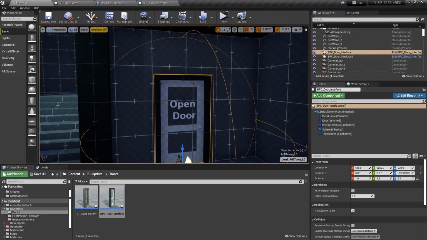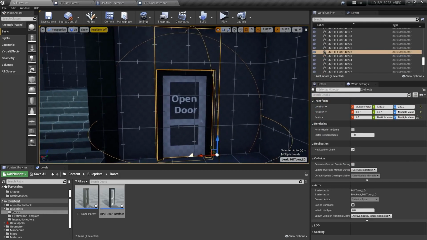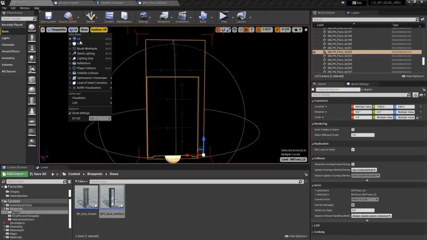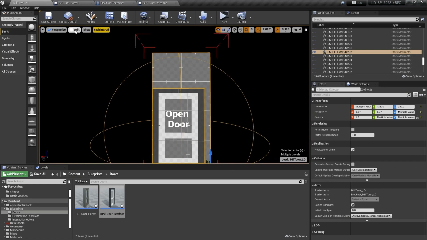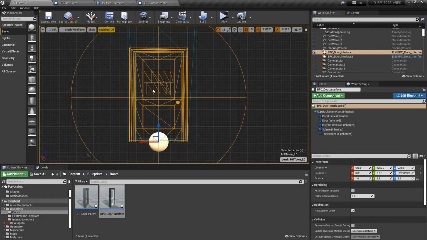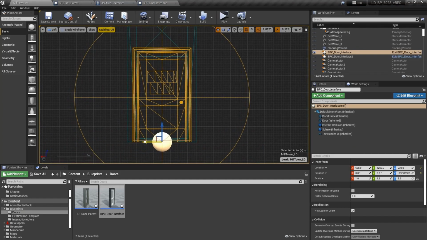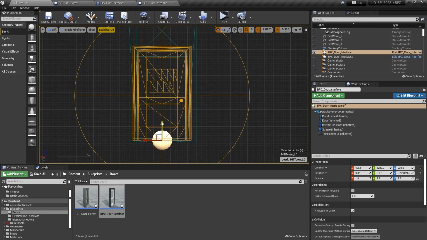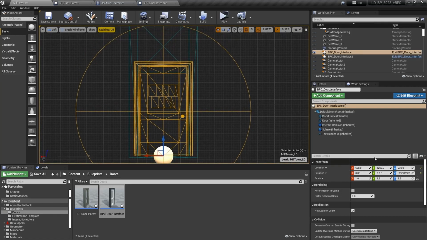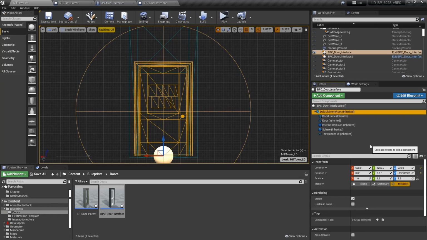So I'm going to place the door in the world there. I'm going to select the doorway mesh. I'm going to isolate these and select unlit mode so we can see them here. And let's look at this in wireframe. Okay, so we're going to drag this into position. Maybe I'll move it up a little bit. And it's a little bit tall, so I'm going to change the default scene root here in the instance. And then we'll go back and add the scale changes to the actual actor class in the content browser.